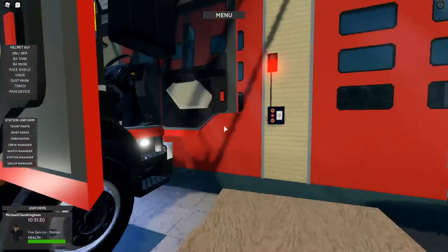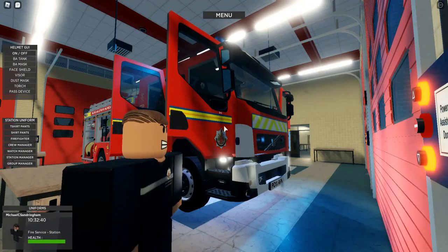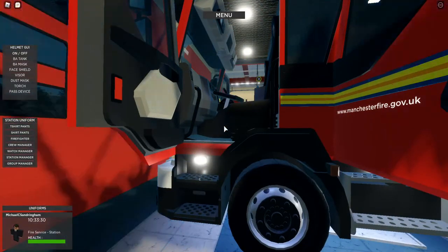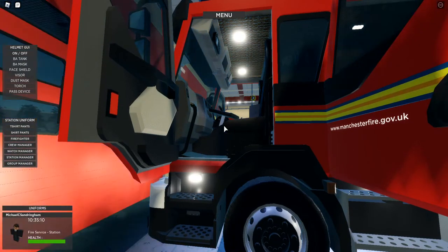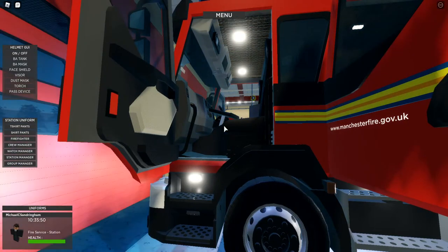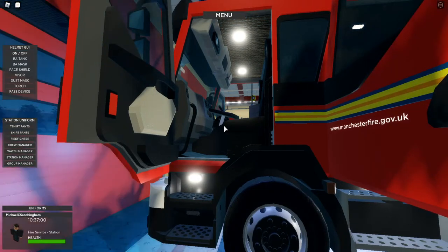This is obviously the driver's seat - I'll put the blues on for you. This is obviously the command point from the vehicle; that's how we drive around and get to incidents. On the other side is where our officer in charge sits. You'll see our MDT system - mobile data terminal - that's where we can look at maps to get us to incidents. This is where you book your status from as well. You can see SSRI results from buildings, which means if you get to any buildings and want to check for hazardous areas, that will tell you. You can also look up any make of car - so if we turned out to a car fire and wanted to know where the battery is, we'd find out on there.